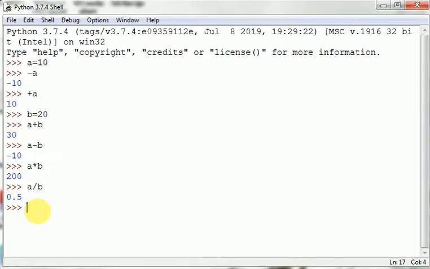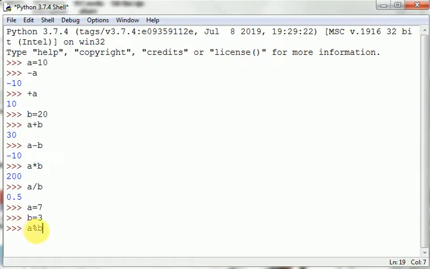Now the next, I am taking here a is equal to suppose 7 and b is equal to 3. Okay, now a percentage sign b. This percentage is called the mod sign, used to find the remainder.